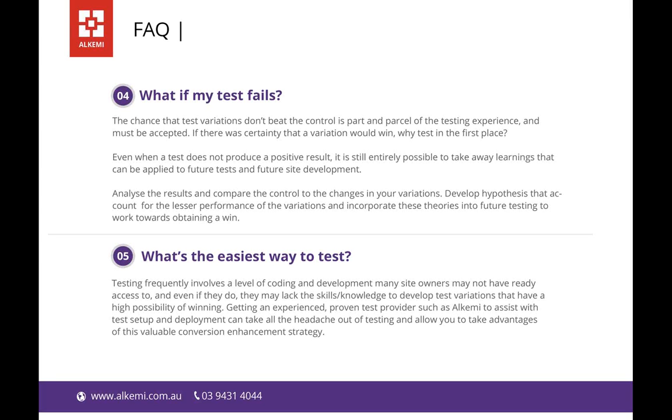I love seeing that there's people out there that are doing a mix of their own in-house learnings and still engaging with the specialist. That's very heartening to hear. But bringing in somebody who's had a lot of experience with testing, who's been able to see more tests than you have in your own industry, all those things are definite helps and enable you to progress more positively. As I said, you don't want to be testing bad variations. You don't want to be testing the wrong pages. So looking to an outsourced organisation can always be a very smart part of your strategy if you don't have the internal resources already.